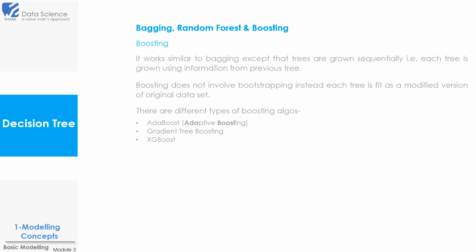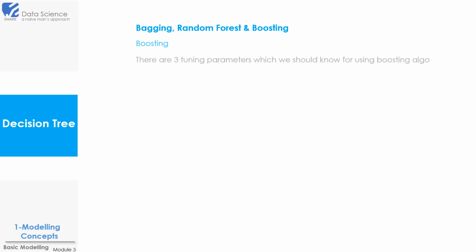So there are pros and cons of each of these algorithms, but we will not go into the details of it. Let us just restrict ourselves to the important details that are required to implement boosting. So there are basically three tuning parameters that should be our focus. First is the number of trees, that is B, which means how many trees we would want. Now unlike bagging and random forest, boosting can overfit if B is too large. Thus we use cross-validation to select B.